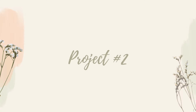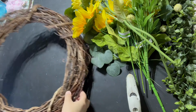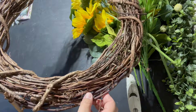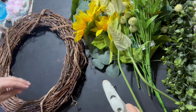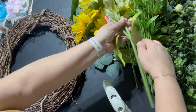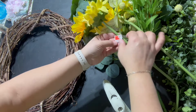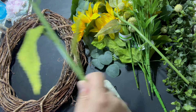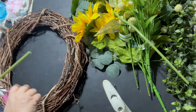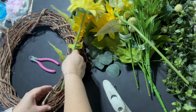And this next project we have, I got this wreath at the Goodwill bins in my last haul, and I have a lot of florals in my stash that I need to get out, and this year seems to be kind of a sunflower theme for me. So we're going to make a wreath for a door or anywhere inside, actually, with some sunflowers.